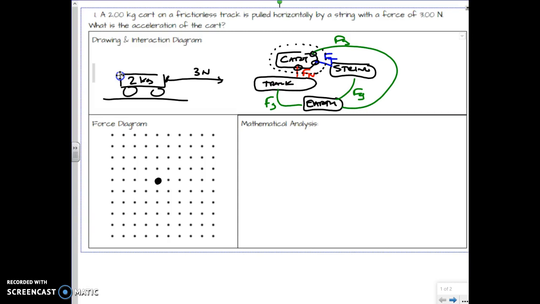So if I come here and I say that that first force is gravity. Now, here's the cool thing that we can do now that we've got this model for the force of gravity. We can say the force of gravity on the cart by the Earth, and then we can even do the math and figure out what that is. We're going to get to that in a second. Let's make the rest of our diagram here. We've got the normal force, which, assuming the cart is not accelerating up or down, which I don't think it should be, ought to be balanced by that normal force acting upward on the cart, the normal force on the cart by the track. Okay? And then we have our tension force.